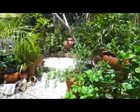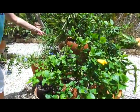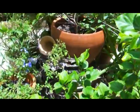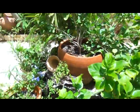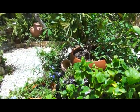Well, it flowered and set seeds, and then died last year. And you can see the size of the trunk. Wow, it's really... Yeah, it was quite a mission to get it out. We had to take down the fence and... Oh my goodness. But the branches are so huge. It covered this whole area.